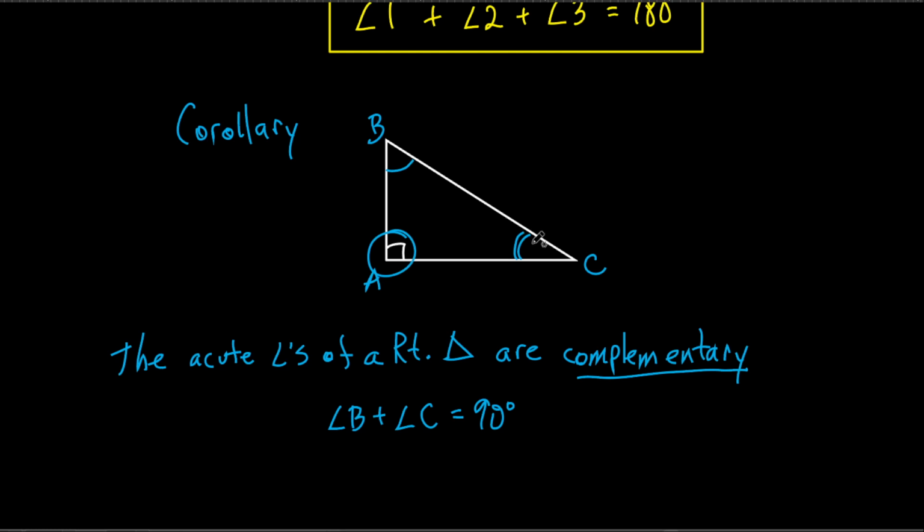Okay, so if I gave you an example and I said angle C was, I don't know, let's make it easy, let's say 20 degrees, very, very quickly, you should be able to find angle B. It's 70. What's the math? You just went 90 minus 20. You with me on that?